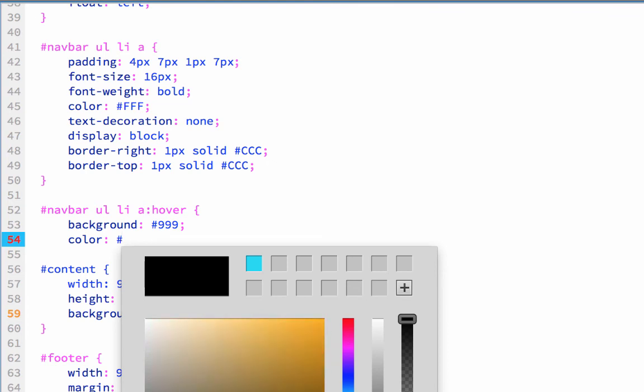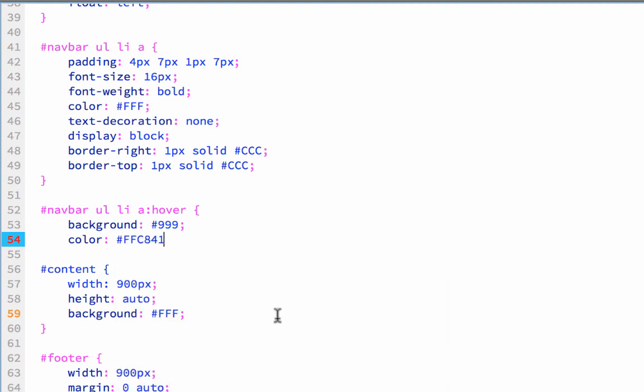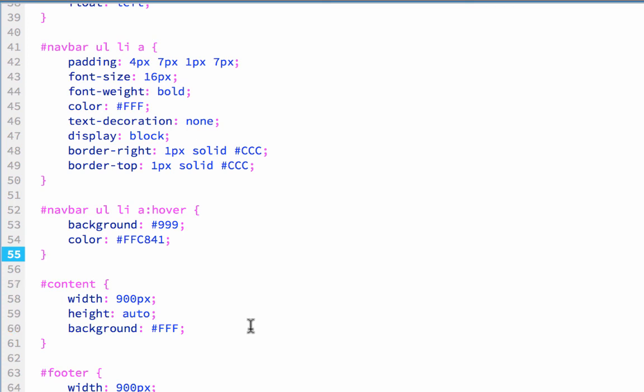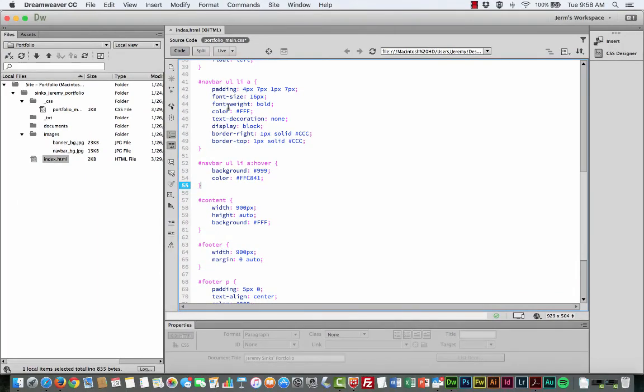So I want to find kind of a nice bright orange. Let's try that right there. That looks pretty good. So I'm just going to put that right in there. We're going to go all the way to the top there so it's the brightest we can get, and then hit the enter return key, and then end that statement with a semicolon, and then hit the enter return key one more time, and then right curly brace. Okay, so all of our little red indicators right here on the left hand side should go away. So we want to check out how this looks.